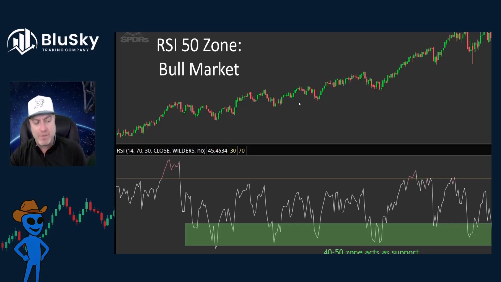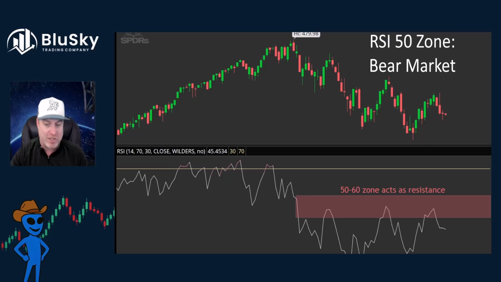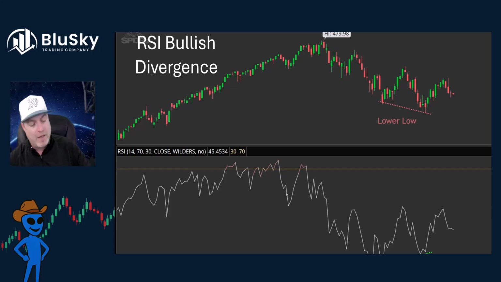And so when you get above 70, once again, it's just an indication that you're overextended, and you would be expecting a secondary pattern to develop and most likely to see a pullback start to emerge. On a bearish situation, when you're in a bearish downtrend, same type of concept. As the market gets a little bit extended to the downside, the market starts pulling back. Where does it pull back into? That 50 to 60 zone on the top side. Once it hooks underneath that 50 barrier, that would be another tradable signal.